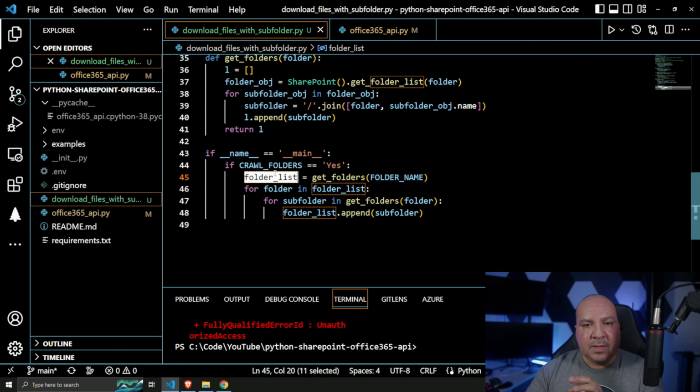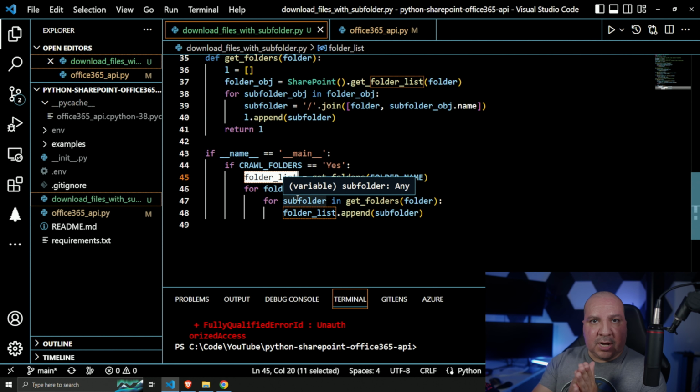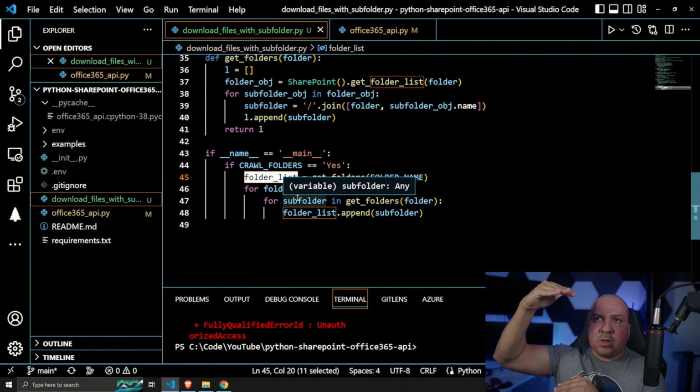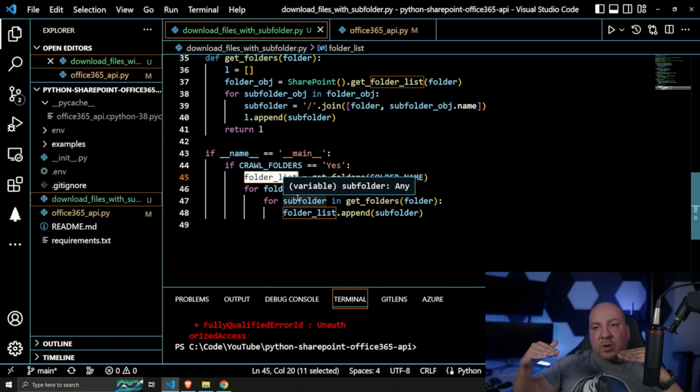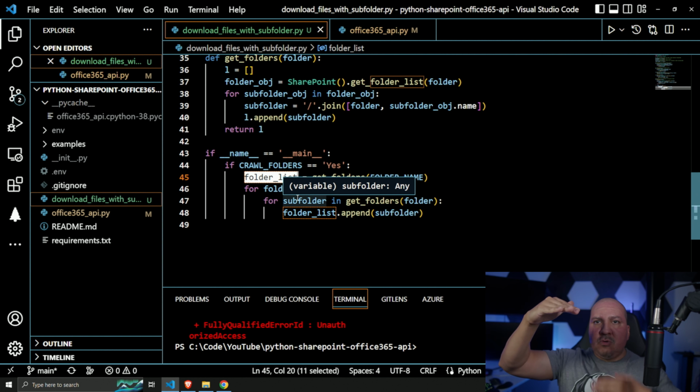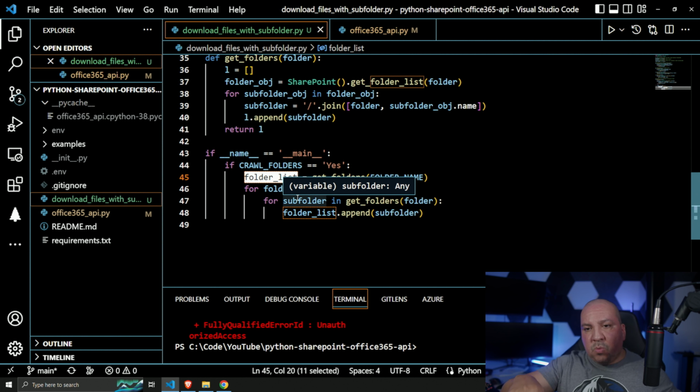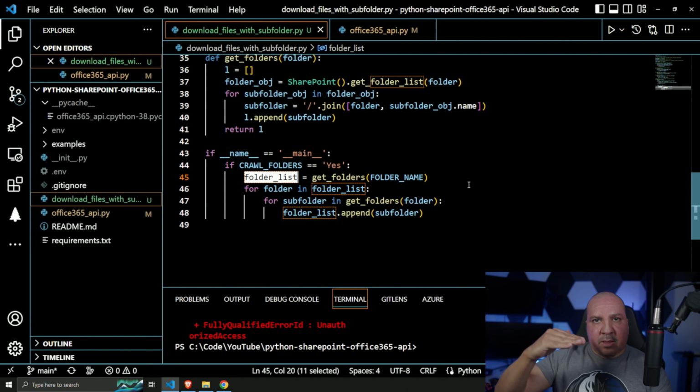Now keep in mind, initially this could be maybe 2-3 folders, right? So you have your starting folder. Let's say we have 3 folders under there, 1, 2, and 3, right? But let's say under those 3, each one has 5 folders under there, which is a total of 15, right? So now you have level 0, level 1, and then you have level 2, which has 15 total folders. What this is doing, and the reason why this works is, as I iterate over it once and I find, oh, I have 3 folders, it's actually appending those results, those subfolders, to my folder list.